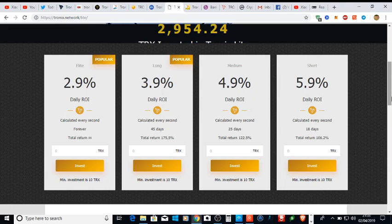And really with these ROIs, a lot of the factor is not just how much is in the contract balance, but how much time do you think it will go on for. That's why TronBank's done so well, because people don't really know. People are speculating, and so it gives people the option. If they think, oh, it might only last 20 days, they go for the 18-day option. Or they might think, oh no, this could go for a couple of months, so I'll go for the 45. And then people that go in for the forever, they're optimistic. They're basically thinking, yeah, this could go for a few months, so I could at least double or triple my ROI. And if it does recover, then it's a bonus on top of that.